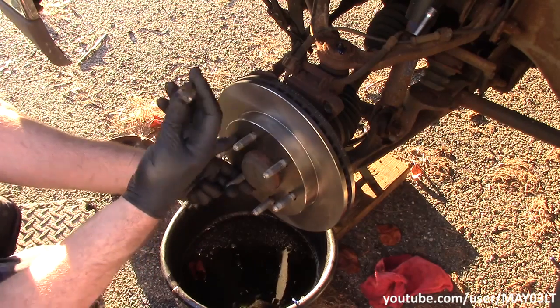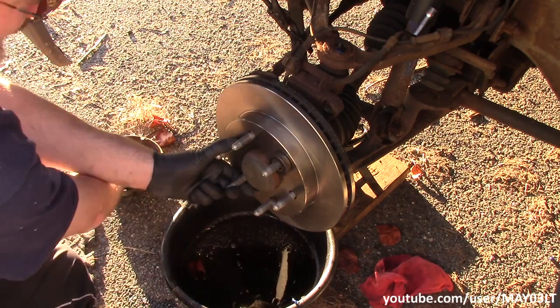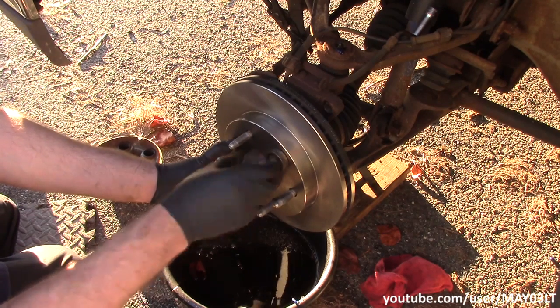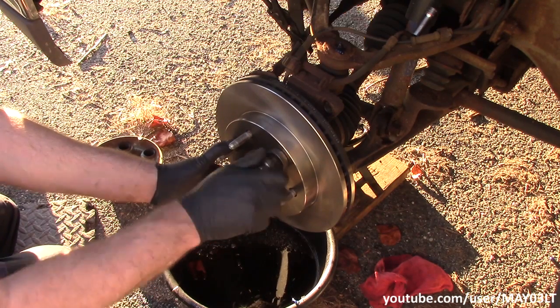Got this old, I think this is probably like an idler pulley at one point. Well, got audio bombed again. Just using this to kind of hold the rotor in place while I keep working on it.